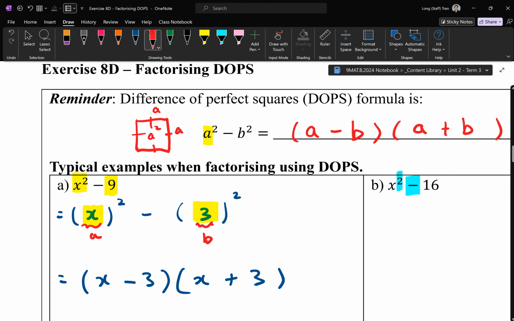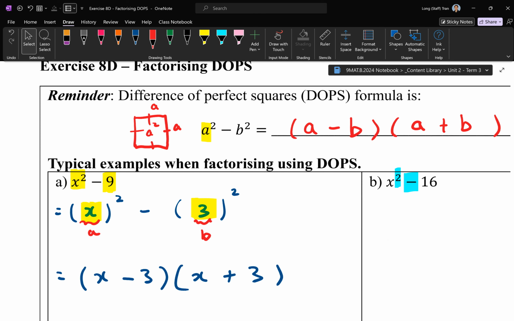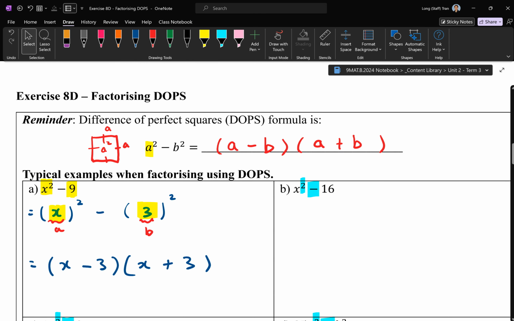Can you see that? The reason I put in the brackets is that later on, with the harder examples, if you put in the brackets, then you know what's inside them, and you know what a and b are. That's why it makes it easier. So far, students will start to pick up. 9 becomes a 3, so they go x plus 3, x minus 3, pretty easy. Then I go to the next example, and most students will start to get the feel.